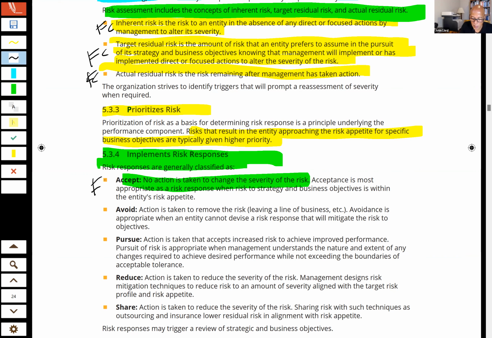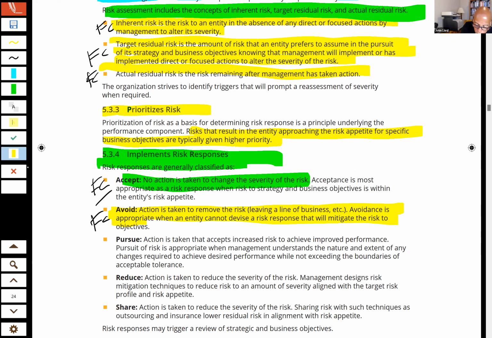So you just go ahead and say, hey, damn the torpedoes, the bad thing is likely to happen, okay? And we're not going to do anything to try to decrease the likelihood. We're not going to do anything to decrease the impact, okay? Avoid is to say we're not going to even do it. We're not going to get into this risky activity at all, because the outcomes are so impactful and so likely, and we can't come up with a way to mitigate that likelihood or that impact, that we're just going to avoid this. We're not even doing this, okay?